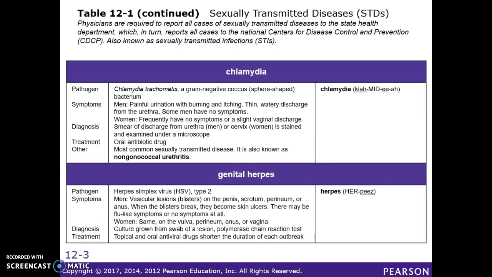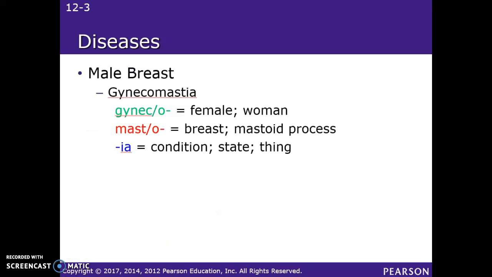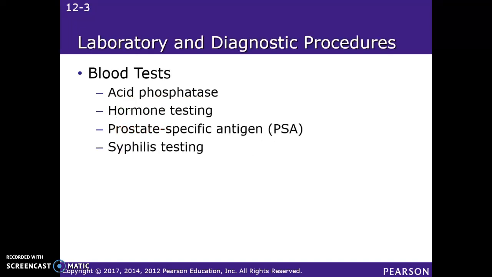So they're going to go through and also talk about some of those sexually transmitted diseases, how they manifest, what they look like. And then, of course, we want to know how we are going to be treating some of them as well. So you're going to see how you treat it with an oral antibiotic, for example, or an oral antiprotozoal for this particular one. So again, just a little bit of everything about the different disease states. And believe it or not, we do have male breast cancer. So that's what this one is about. So they wanted to make sure we point that out as well.